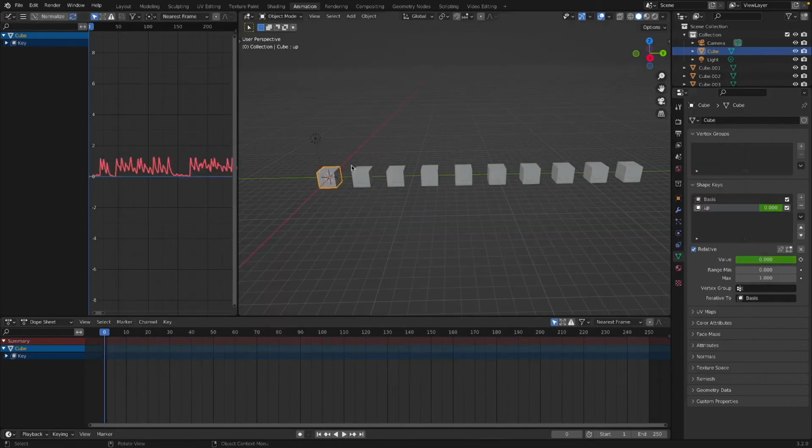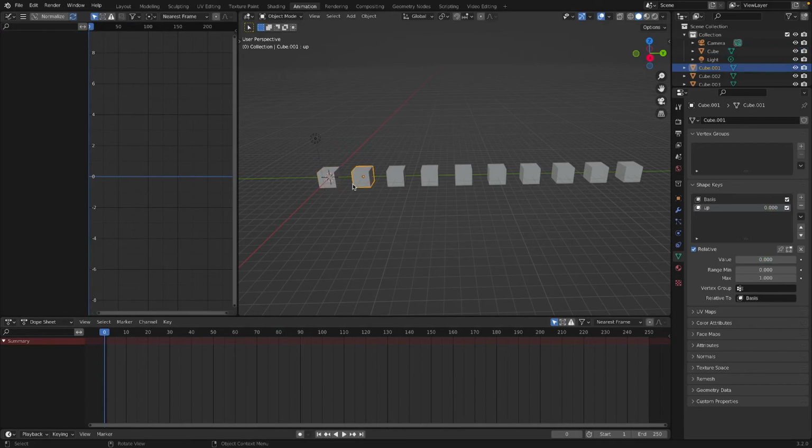If we click play, we can see that it's actually being animated. So let's go back to 0. We're going to click on the next one, and you want to make sure you're at 0, because whatever frame you're on, let's say frame 30, that's where the bake is going to happen.